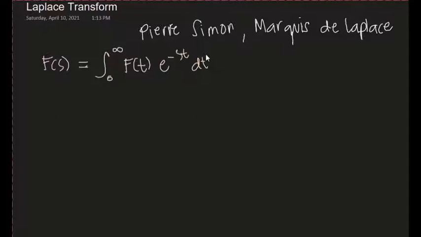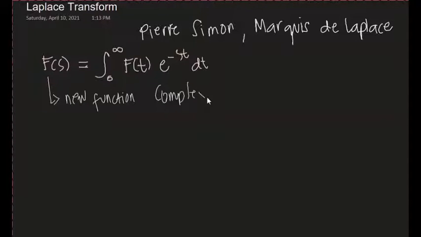So ano ni siya ang mga term nga ari dire. So ang aton F of s, this is already in complex nga frequency domain. So new naton nga function. So this is already complex frequency domain.